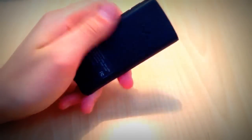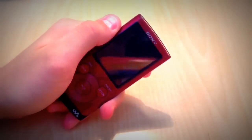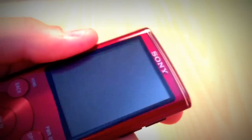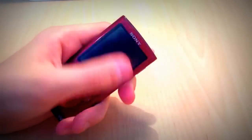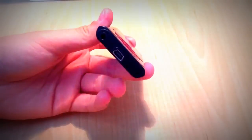Now, negatives. The screen is gorgeous, but it doesn't take advantage of the screen by only allowing you to play standard definition videos in the video player. I also didn't like the fact that the screen does scratch pretty easily. I'm not sure if you could see any right there, but yeah, right there, you can see some scuffs and scratches, so it's not exactly scratch proof, although it is pretty durable. It does manage to get scratches. So yeah, those are my good and bads.